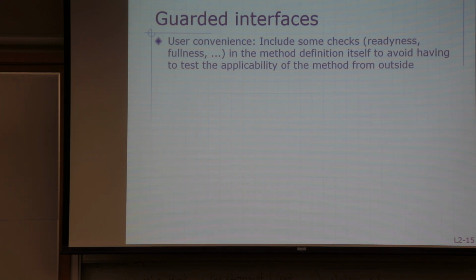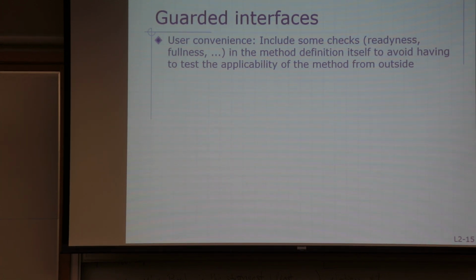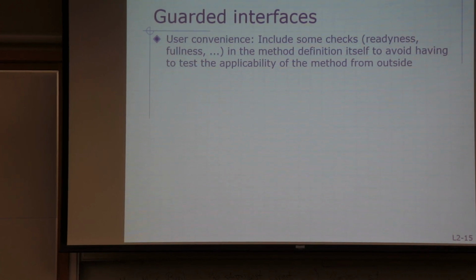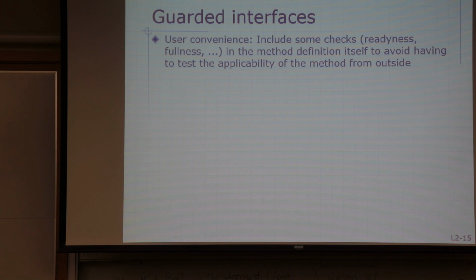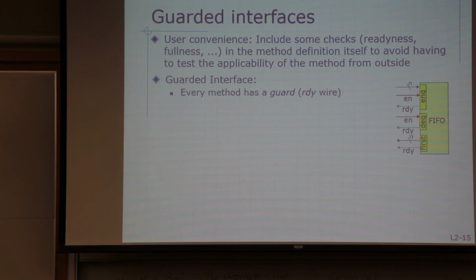You see, if I did not check from outside whether the method is applicable or not, then I'll have to have another method which will tell me, oh, I'm busy. And the protocol will be, please don't invoke this module until the busy says it's not busy. So if you're going to do it every time, we might as well make it part of the method.